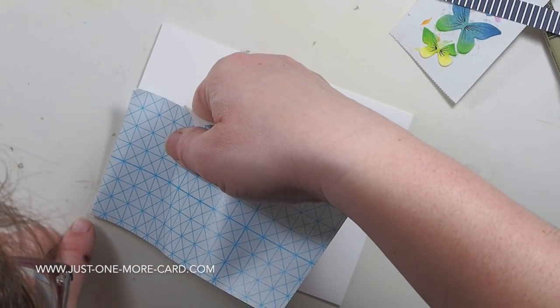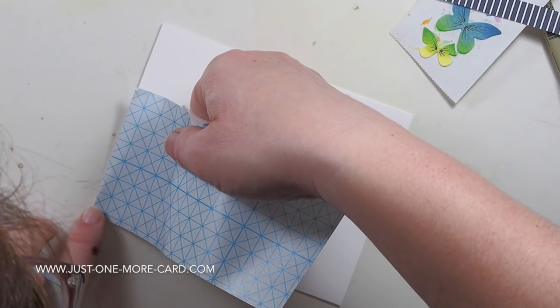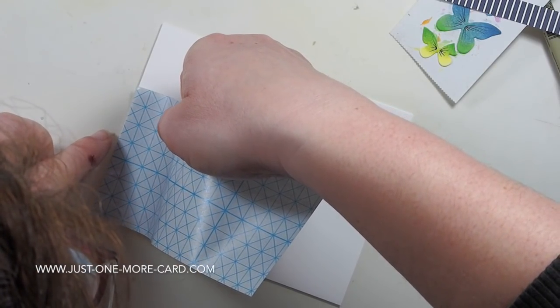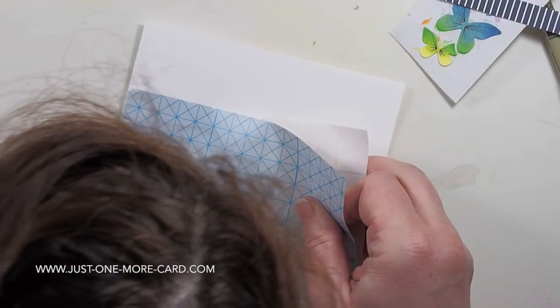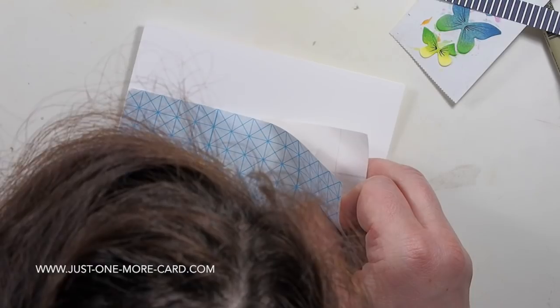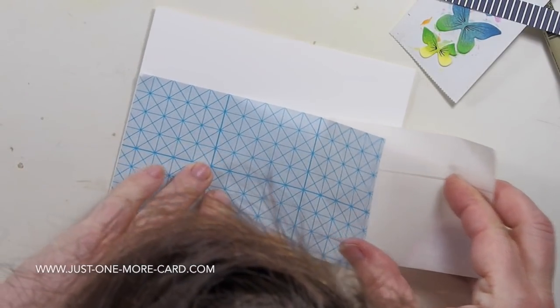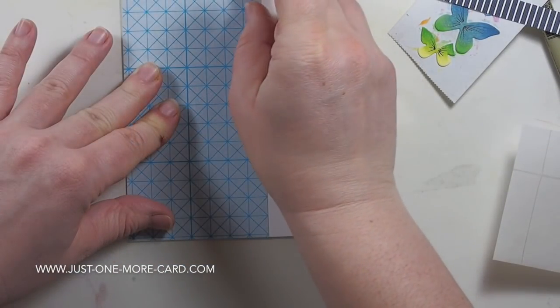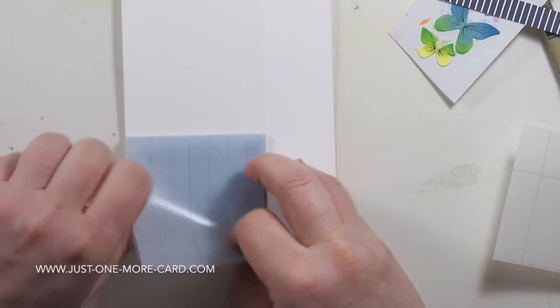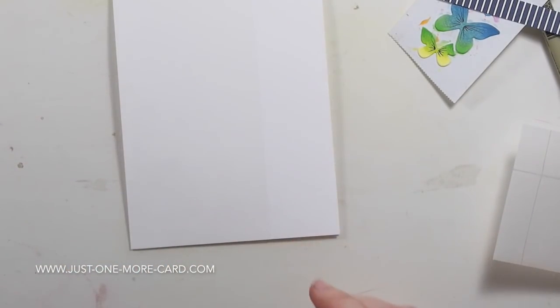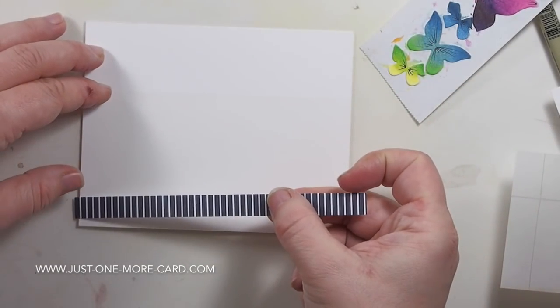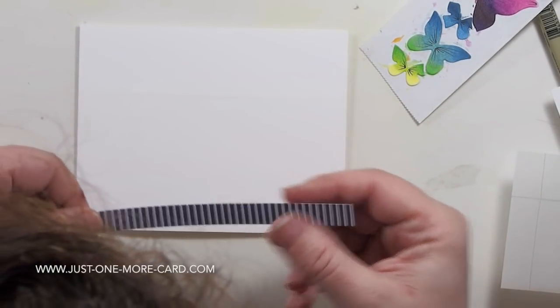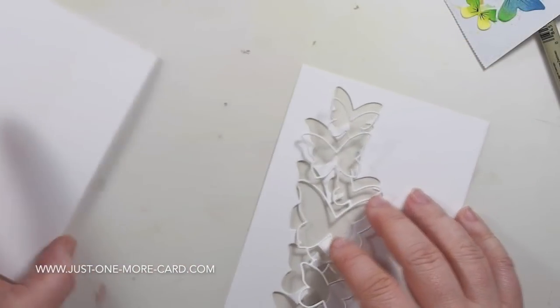Now I'm using my double sided adhesive paper and I'm adhering it to the left on my card base here, trying to line it all up. Any double sided adhesive will work. I mean, you could even use glue. I just like to use double sided adhesive because it's easier and less messy. So I'm now peeling this off. So now part of my card base, the left side is all sticky. I'm using my piece of patterned paper. I think this is from my favorite things. It's a very dark blue. You could use literally any color that you feel goes with your rainbow.